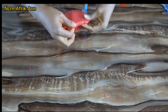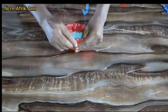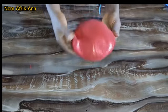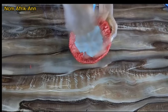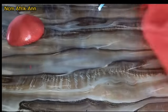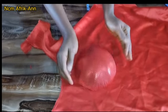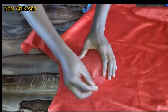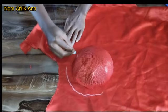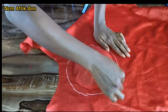After wrapping my fascinator base properly, you can see how neatly wrapped it is. The next step is to cover the inside that is rough. I'll be using my doll face satin to cover the inside of my fascinator base. I'm going to place it on the fascinator base and use it to cut out the lining, marking about one inch all around.